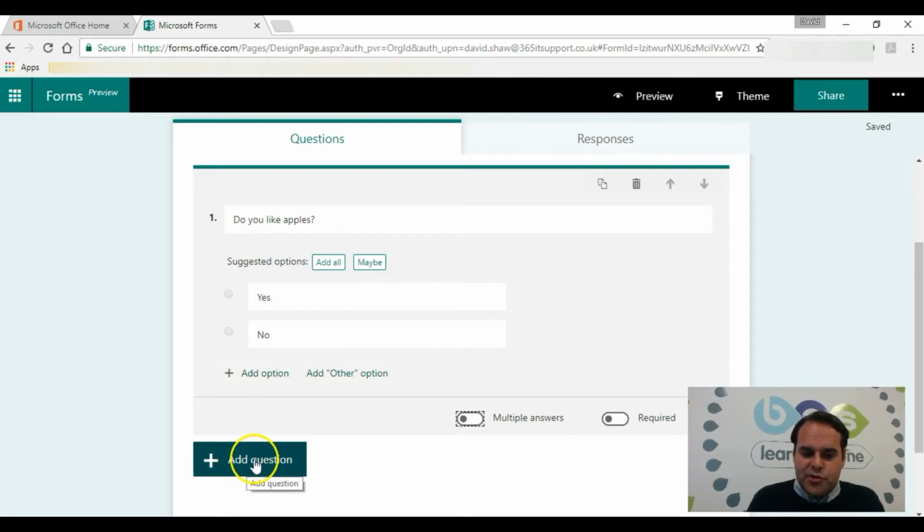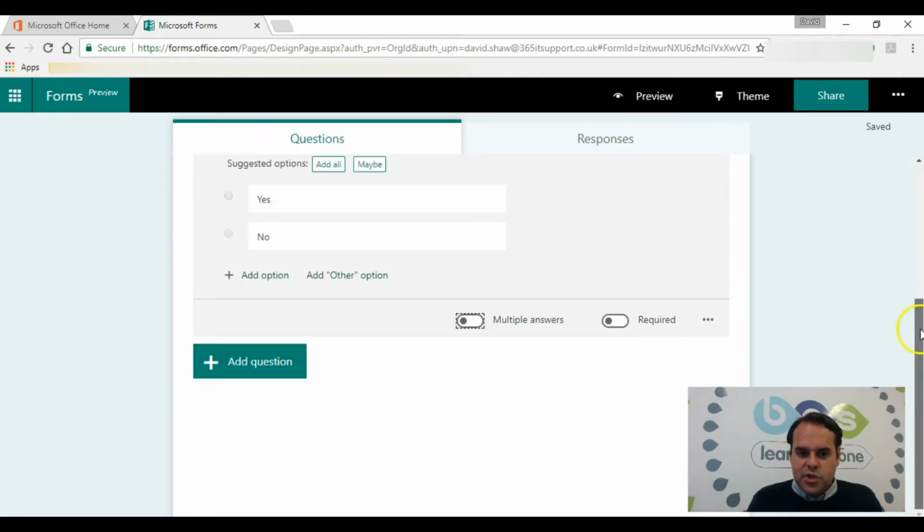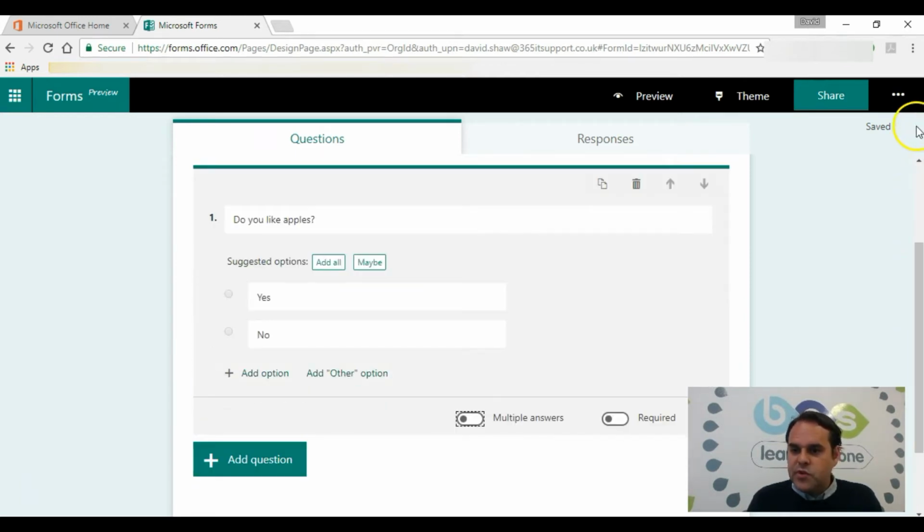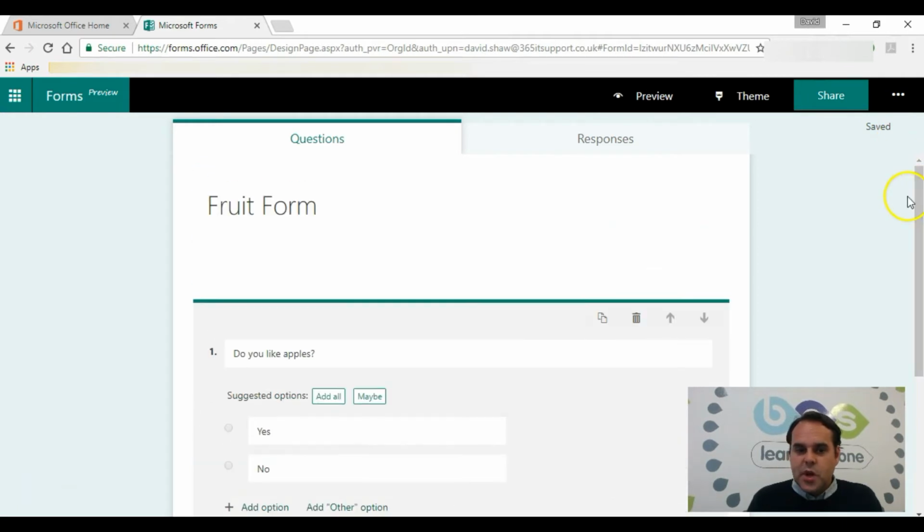And you go ahead and add your additional questions on here. But for the time being, you can see up here we've got the option that we can copy the question, you can delete them, and you can move them up and down and change the order of them. But for the time being here, we've automatically saved. We're using the web-based one. So I'm just going to finish that one there.